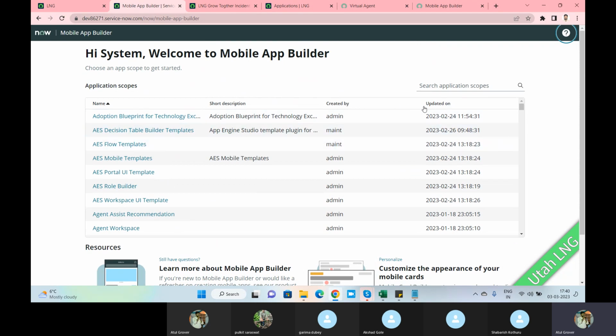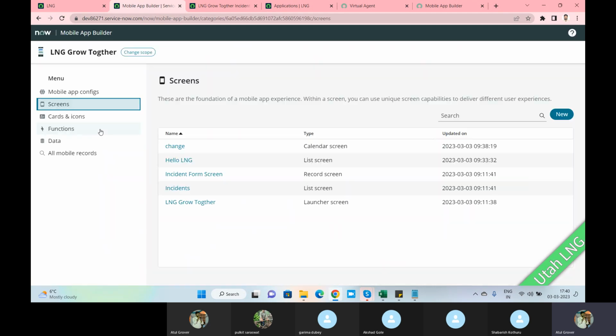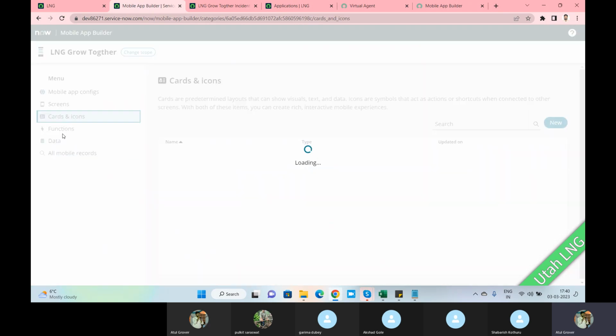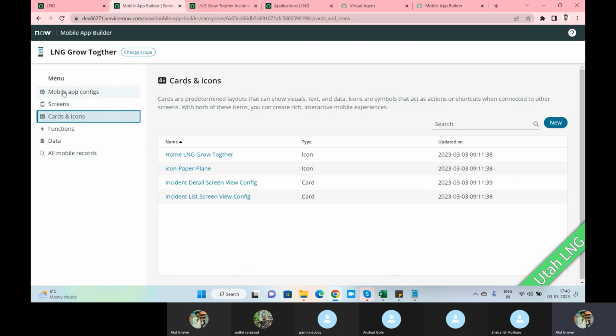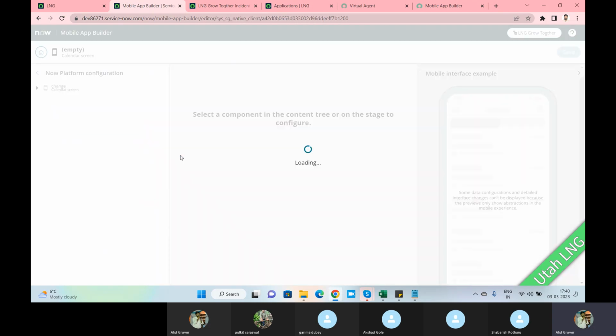Let me do it again. Created by admin. This is what we have done, right? Yep. Incident, this thing has been added. Let's see on the mobile agent, do we need to add it somewhere? Because it's not showing on my screen, not sure why. Let me close this window and open it again.